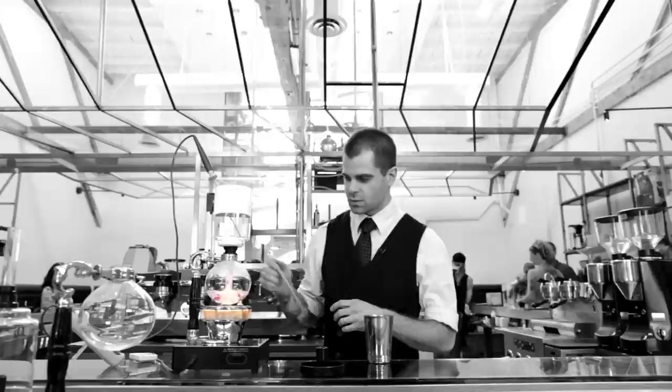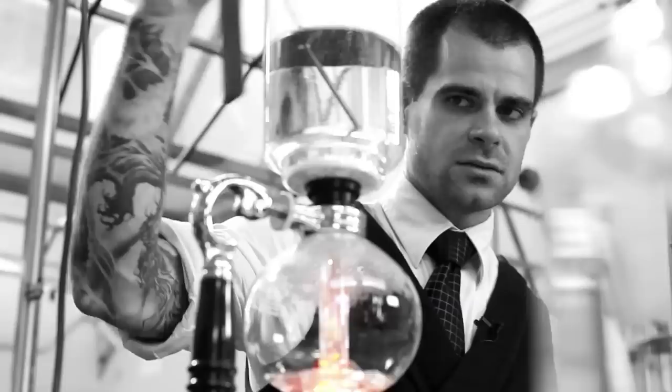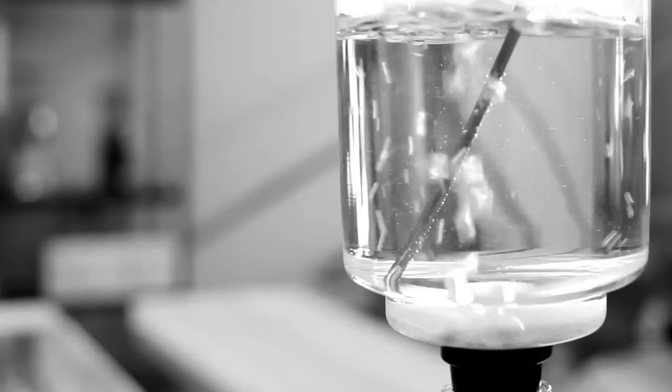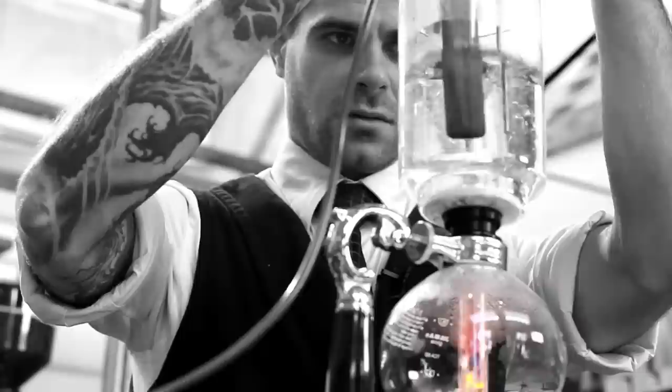When this water comes up and finishes it'll be a little too hot, so I'm going to cool it down. There are a couple of tricks you can use at home: you can stir the water to incorporate some air from the outside, which will bring the temperature down. If it's not hot enough, you can cover it to help bring the temperature back up. This fancy fluke thermometer is intense, but a normal oven or meat thermometer works really well.